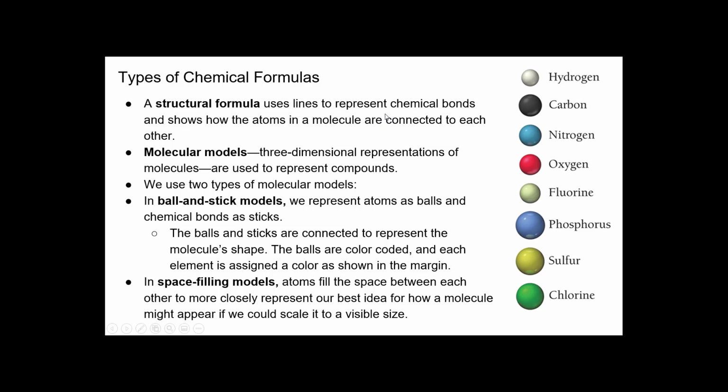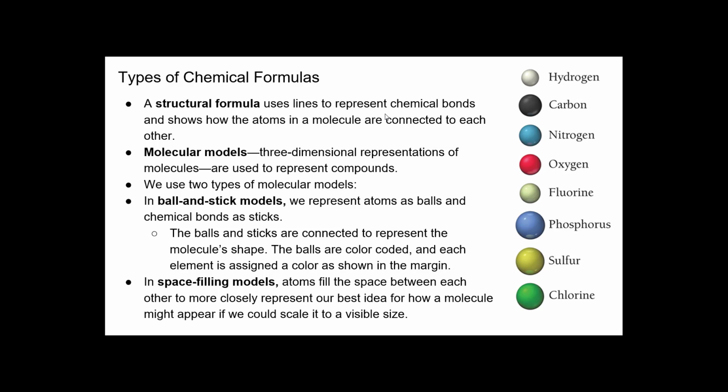Now, your book wants you to become familiar with different formulas and models. We use a lot of different models in chemistry. If you were in person, you would have this ball and stick kit, and the balls are all different colors, and you can see even shapes. These colors are not random. They are associated with that element. So hydrogen is gray, carbon is black, nitrogen is blue, oxygen is red. So if you see compounds, they are going to match the color that is associated with that atom.